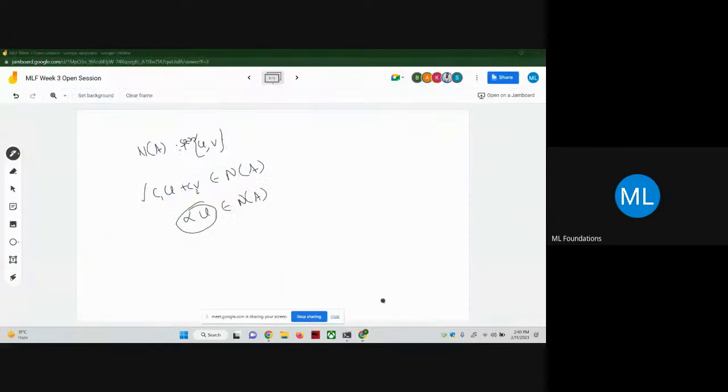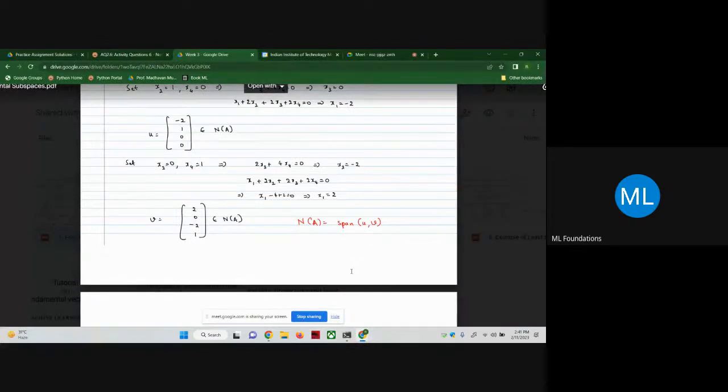Even before, one student asked about the vector 1, minus 1. Will this be the only vector? 2, minus 2 will also belong to the null space, or minus 1, 1. This also will belong to the null space. Here, since we have only one vector, alpha times this vector will belong to the null space. Similarly, if you have two vectors, the linear combination of those two vectors belongs to the null space of A. That's what we mean by the span.